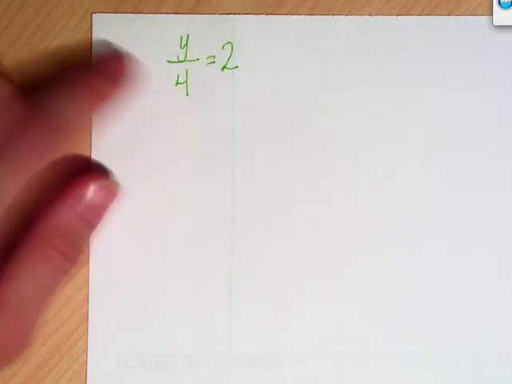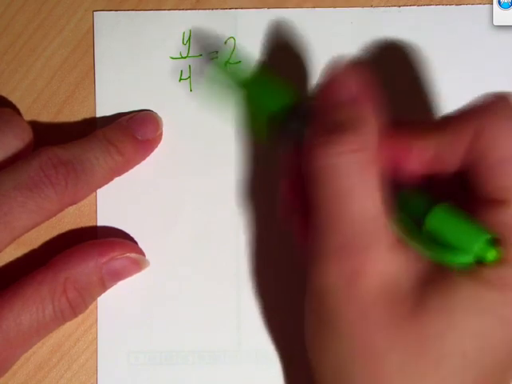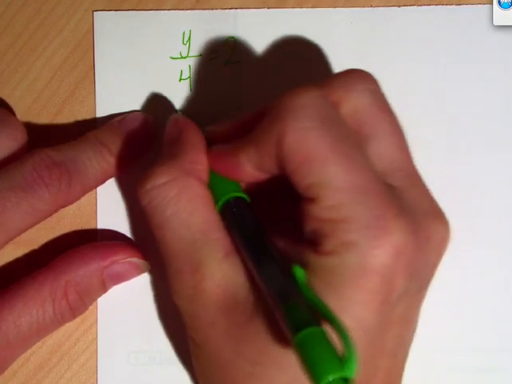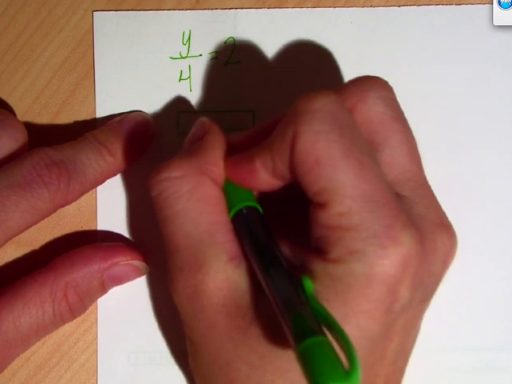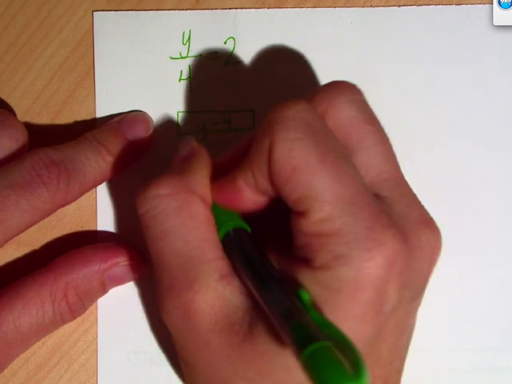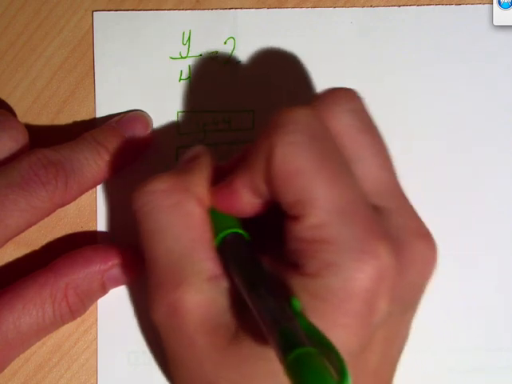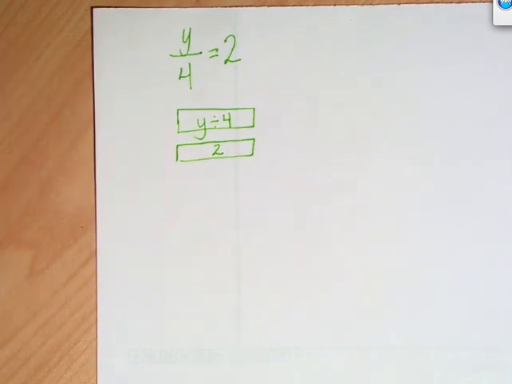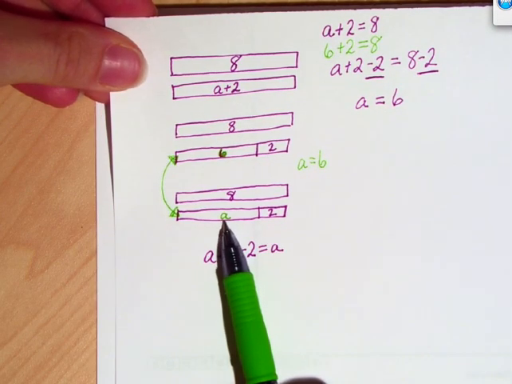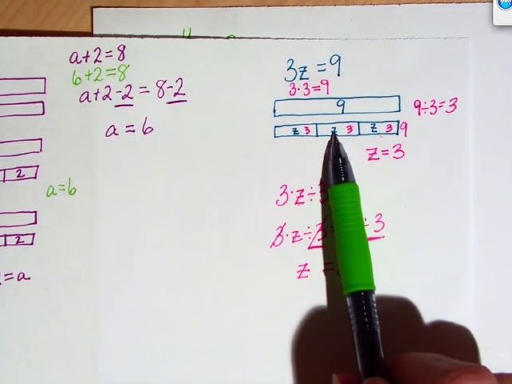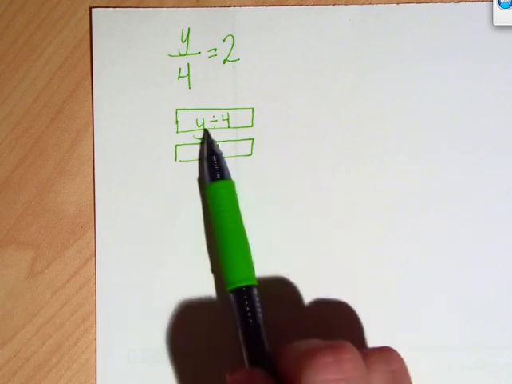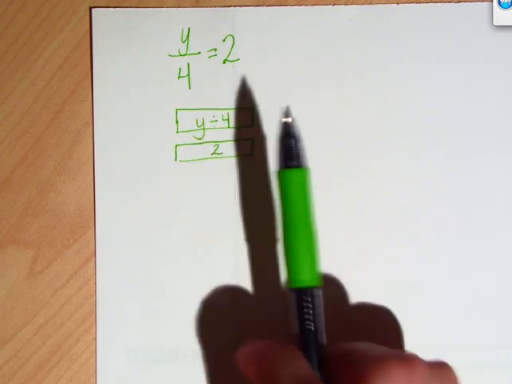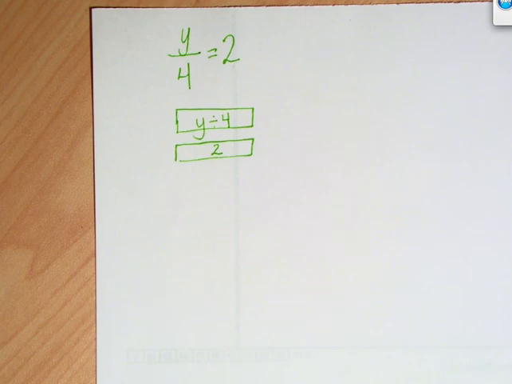Okay, let's take a look. Let's draw our tape diagrams, one for this side and one for this side of the equation. So I'll just start with the first one. Y divided by 4 and 2. They're equal. Alrighty, now before, we got a part that was alone, the variable all by itself. So we had alone an a and we had alone a z. We want to get our variable by itself with nothing else there. So we don't want y divided by 4 in this section. We want just y. Well, we're not allowed to just put it there. We have to show it there.